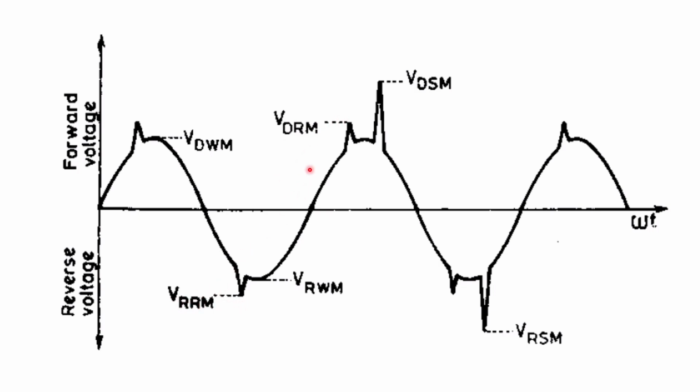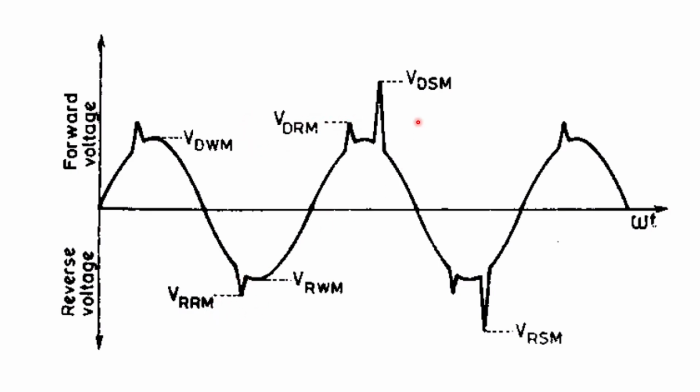and this VDRM or VRRM is the peak transient repetitive voltages in the forward direction or in the reverse direction. Okay, so when does this occur? This occurs when there is a transient or periodic transient in the thyristor operation. So when can it happen? Generally during the turn off process is the main culprit for these two types of voltages.